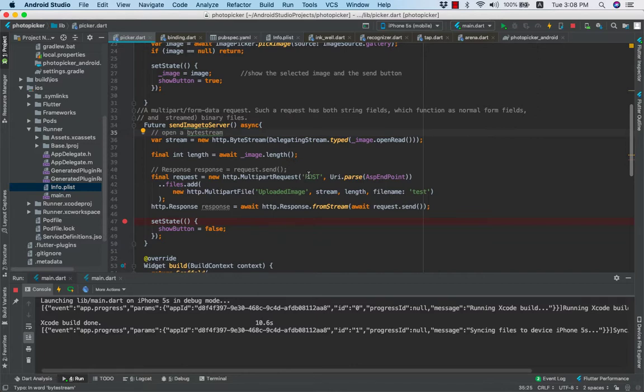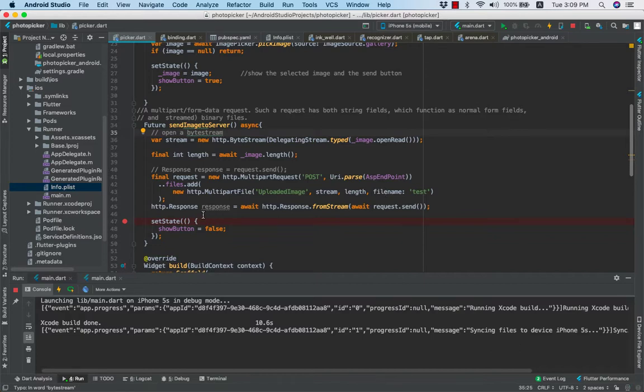And of course, it's going to be a post, and then we need to create our endpoint, which will be my server, and then we're going to add files. In this case, there's only going to be one, and we're going to add it as a multi-part file. I'm going to pull the bytes from the stream we just created, and we're going to assign a file name, which I could use on the server side to identify the file.